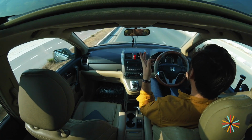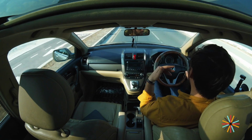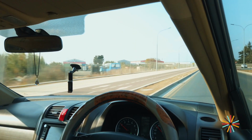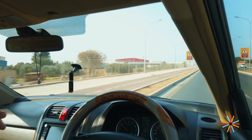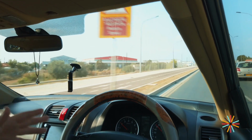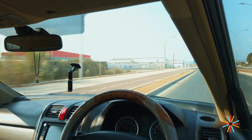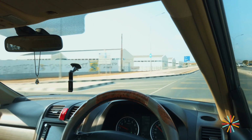So if you buy a car like this, it will be better, of course, in your country to make additional insulation for the wheel arches. And if you make this insulation, I'm more than sure that the sound in the car will be so quiet and you're gonna drive in such a quiet way that you're gonna love the car even more.